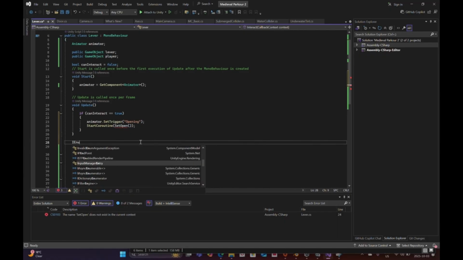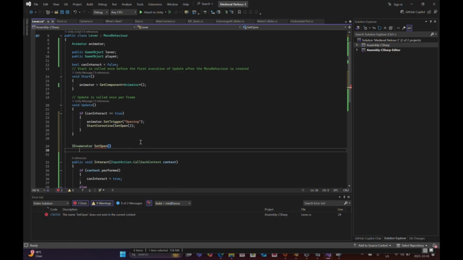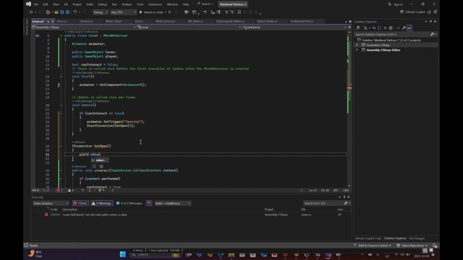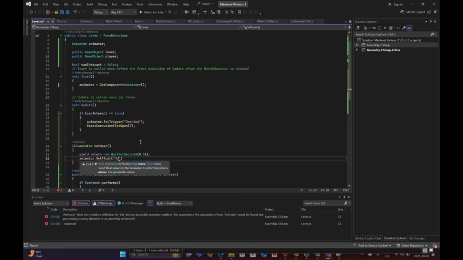IEnumerator SetOpen: yield return new WaitForSeconds 0.5, and after half a second I'm going to say animator.SetFloat open is set to 1.